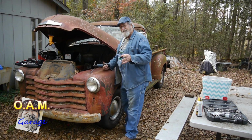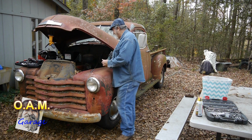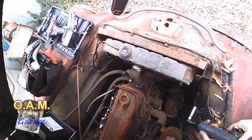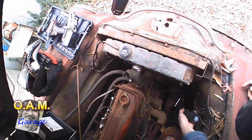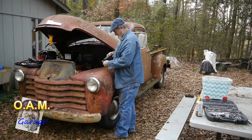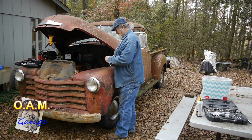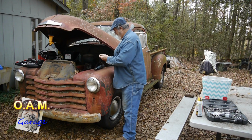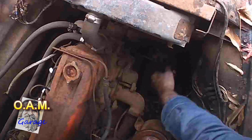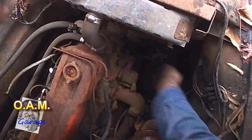I've examined the pulley on it. Ain't no way, man. There ain't no way that's gonna do. So let's see if we can get it off there. Oh, 12. So let's see if we can get it off with the hands in. Yep.